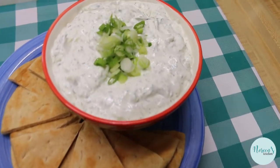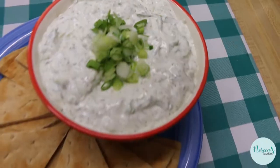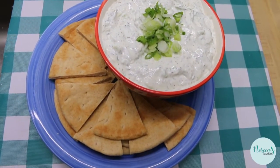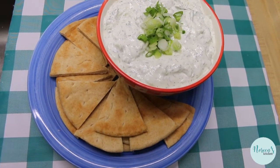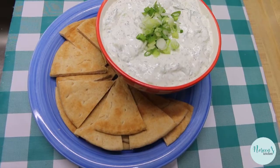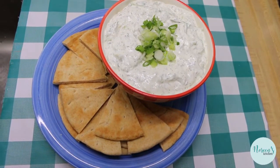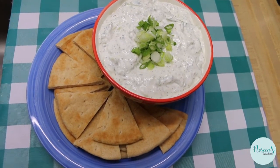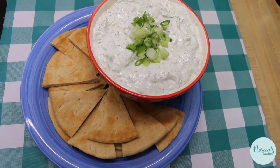Well, there you have it. Our tzatziki platter is all ready. Now, if you went to a Greek restaurant or Mediterranean restaurant and you ordered tzatziki as an appetizer, this is most likely how you would receive it, with either toasted or plain pita. I have some whole wheat pita here that I just cut up into wedges, and this really is just a delicious way to serve it. It's a super satisfying snack or appetizer, or even a light lunch, because this sauce is also like a salad, almost.